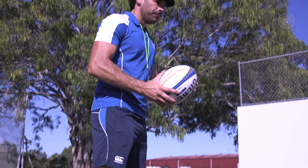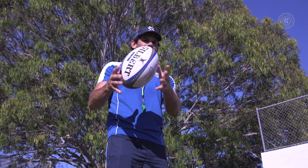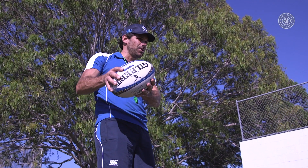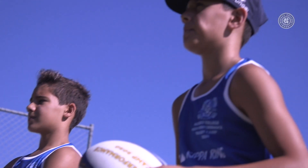We spent a heap of time on getting our grips right. In a game of rugby, it's all about time and space. If we can get the skill of being able to catch the ball loaded — catch the ball in our perfect passing position — then we're going to have the ability to get the ball away quickly if required.